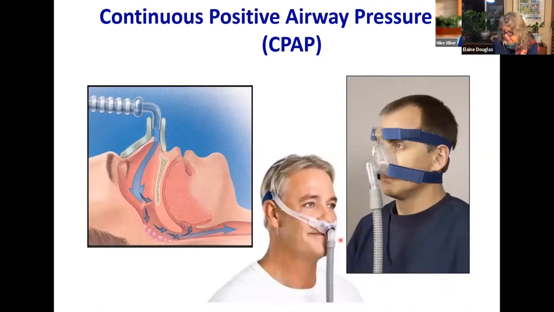CPAP. Here's again a person wearing it just in his nose. Here's a person wearing it over the nose with a mask, but some of them go over the mouth as well. And as you can see, the positive pressure opens up the airway and the snoring and stopping breathing goes away.